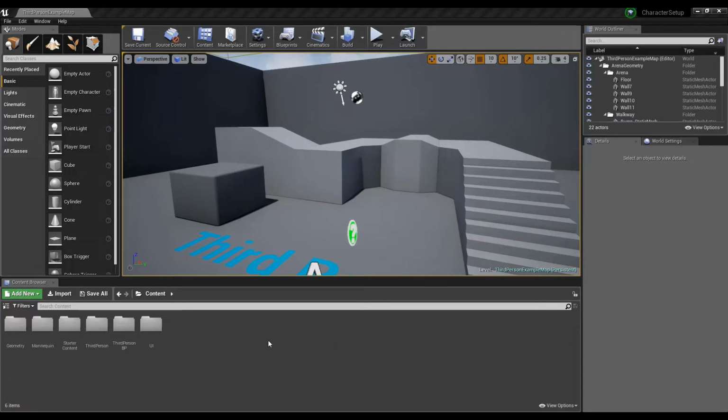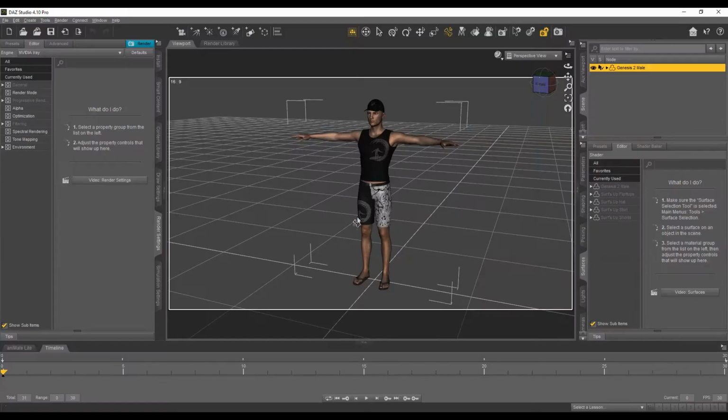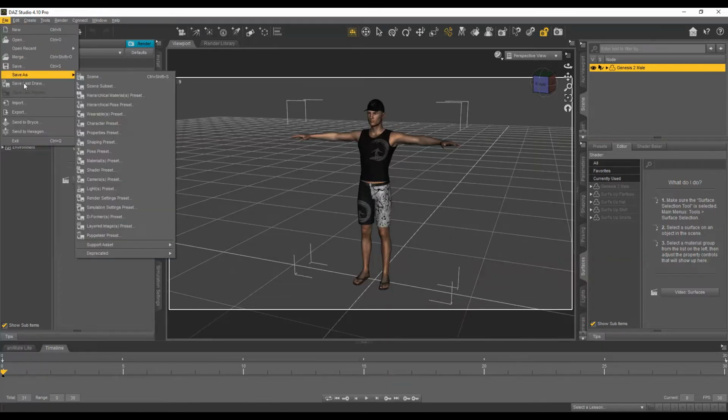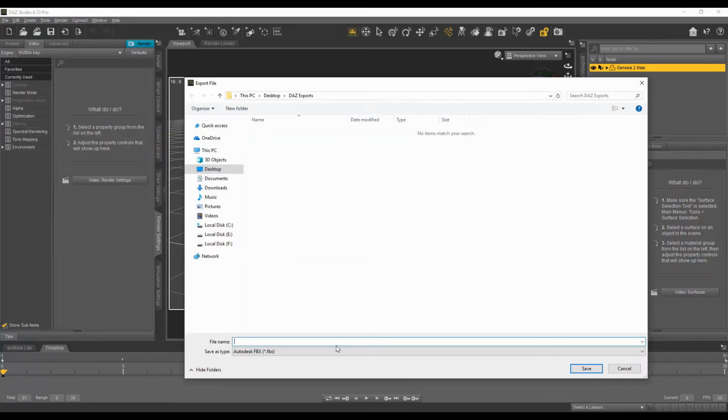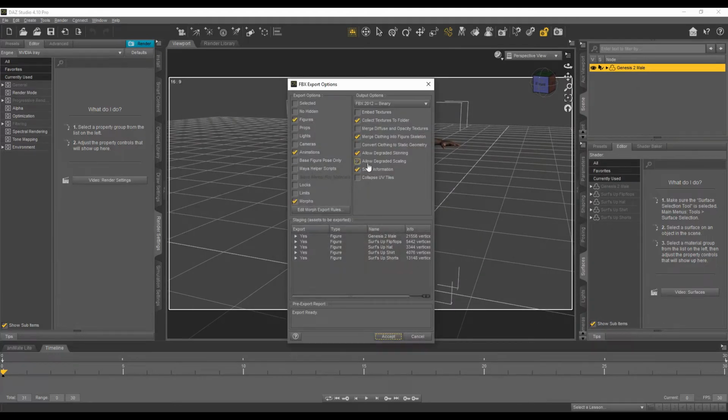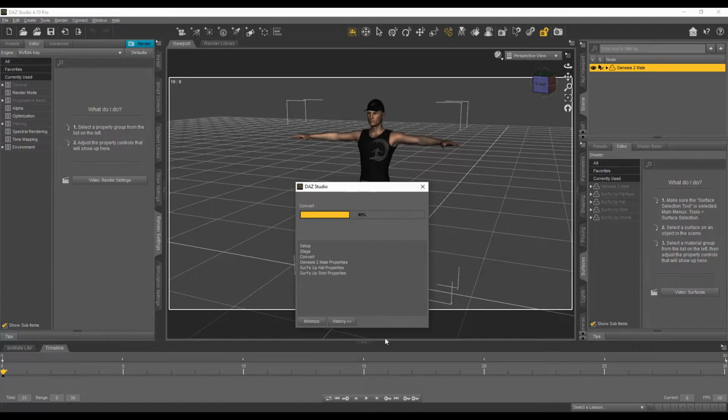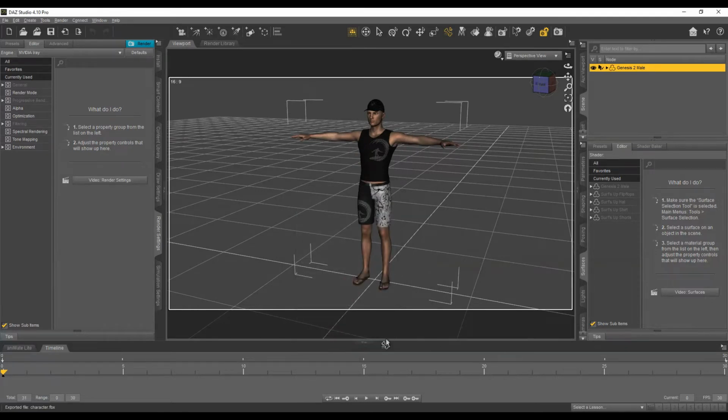So the first thing that I will do over here is import the clothing assets from Daz Studio, and to do that I will export this preloaded character and its clothing assets from Daz Studio like I did in the first part. Let's name the FBX file character, and I have already explained the meaning of most of these options in the first part. So take a look at the first part of this video to know about the options which need to be selected when exporting the character from Daz Studio to be later imported into the Unreal Engine.